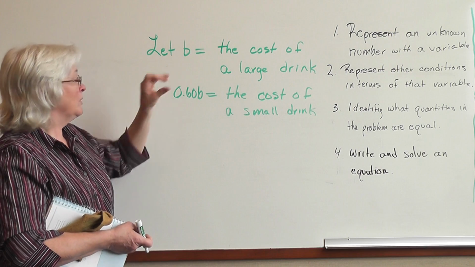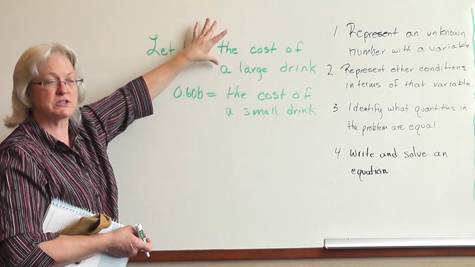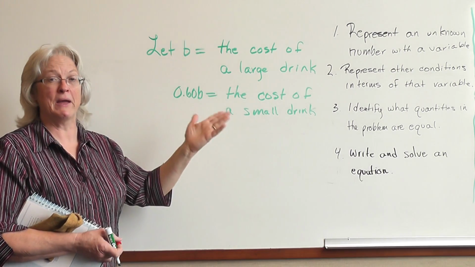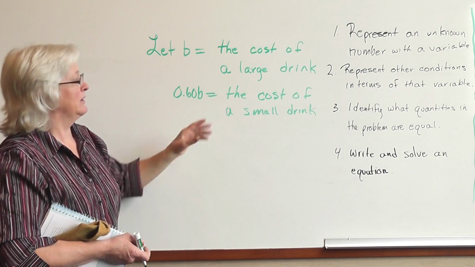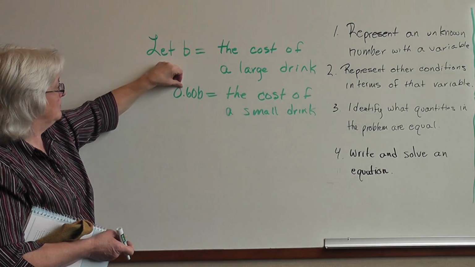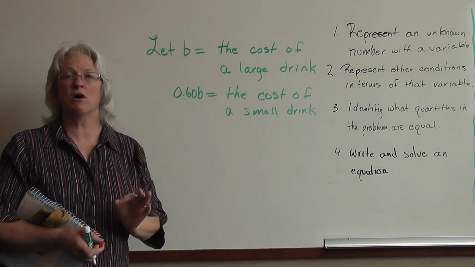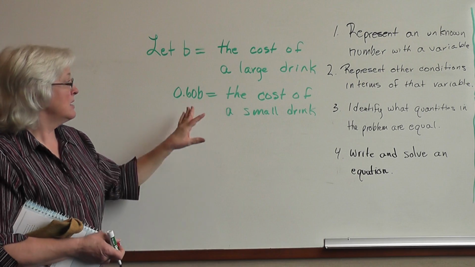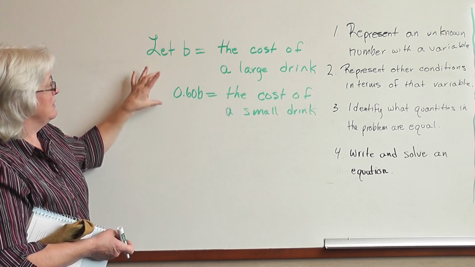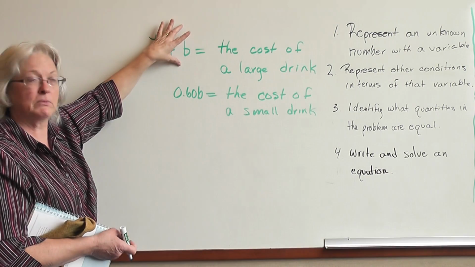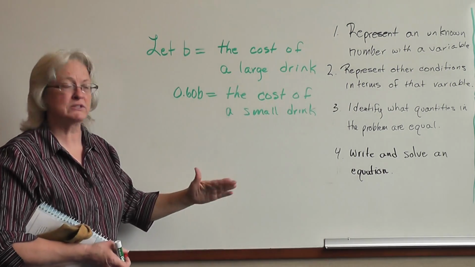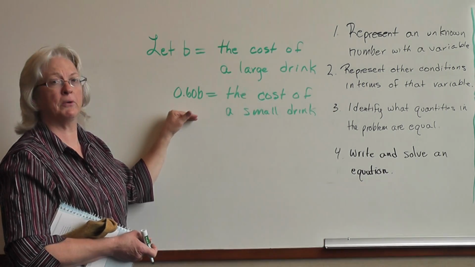We've said, okay, we don't know how much a large soft drink costs. So we're just going to say, let X be the cost of a soft drink. Well, here, let B be the cost of the beverage, because in our problem it talks about beverage. I have room to write drink, I don't have room to write beverage. And then we also saw in our problem that regardless of what the cost of the large drink actually was, the small drink always costs only 60% of this. So what we've done now is we have identified and labeled our initial variable, and other conditions that we have in that problem we have expressed in terms of that same variable.